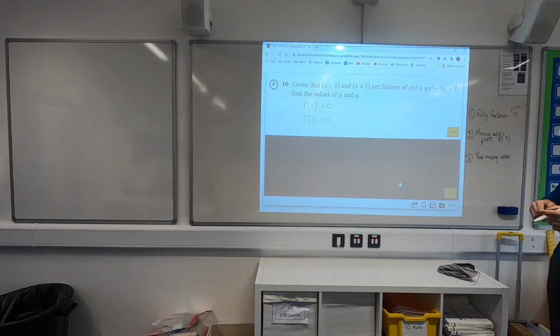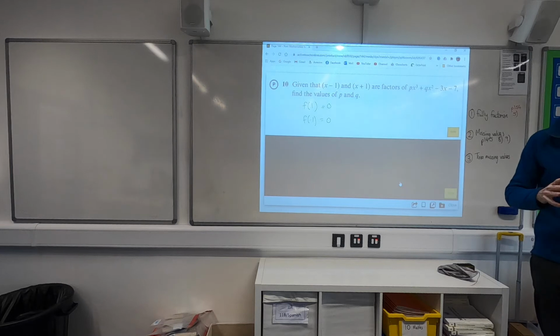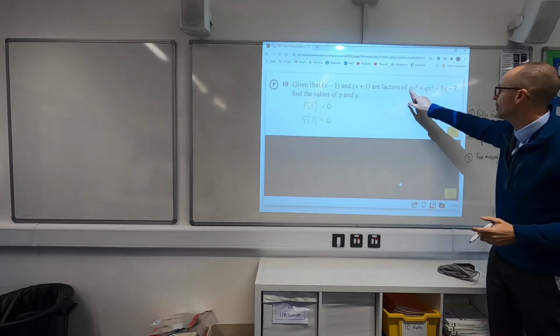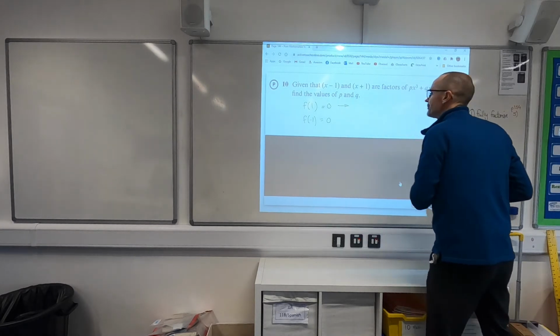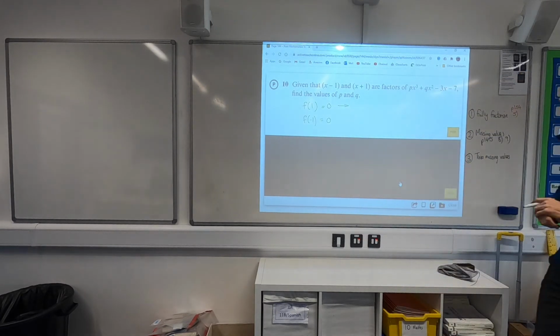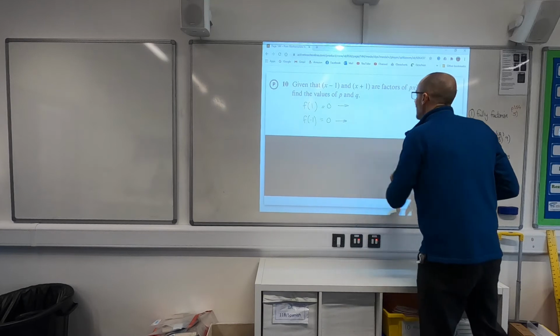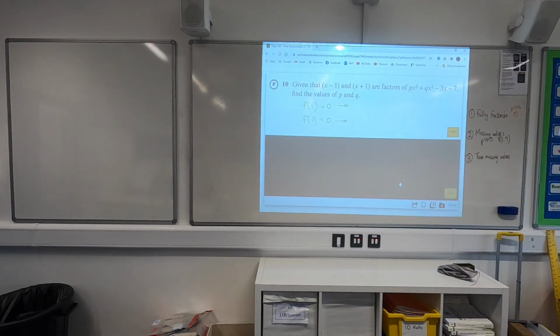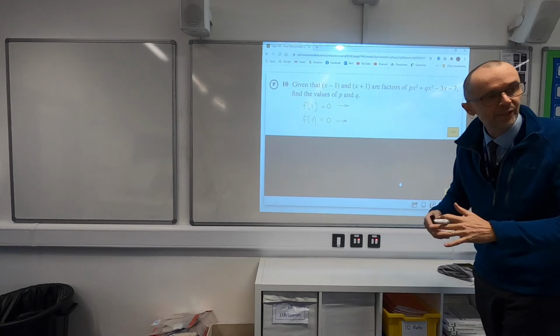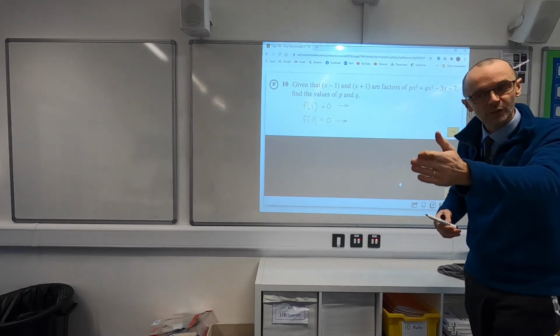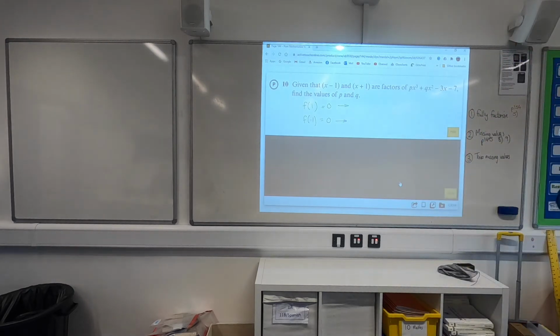Okay, so that's what I'm going to state to start with. And what that will give me is 2 equations. So I can substitute x is 1 into this equation, which I will do. And then I can substitute minus 1 into the equation. And that's going to give me 2 equations, both of which will have P and Q. This is a simultaneous equation problem. And simultaneous equation questions, we punch the air, because we're allowed to use calculators to solve them. However, don't be afraid to solve it manually.